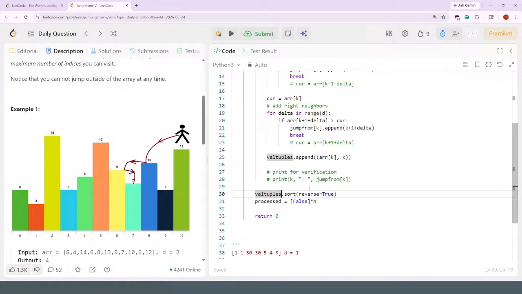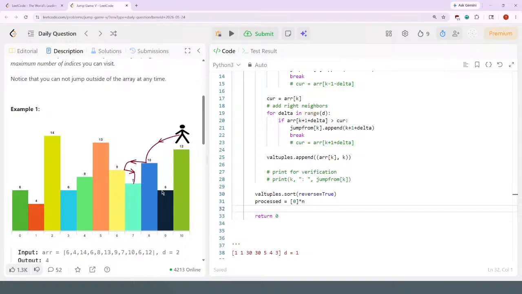Okay, so reverse sorted. And then I want to go from the lowest value to the highest value. Yeah, maybe this should just not be processed. Maybe this should just be 0.